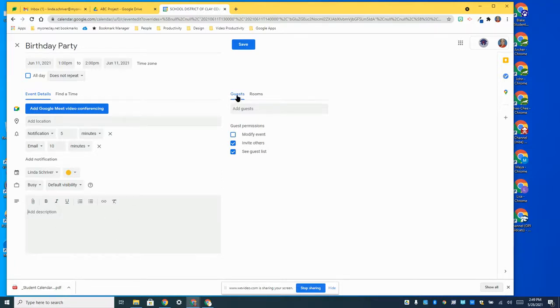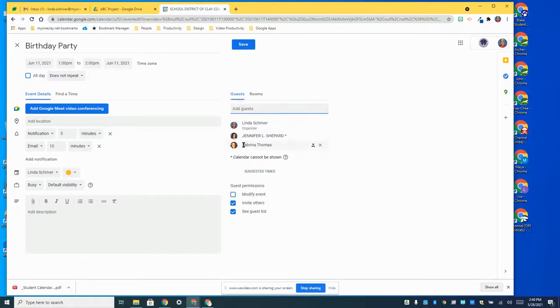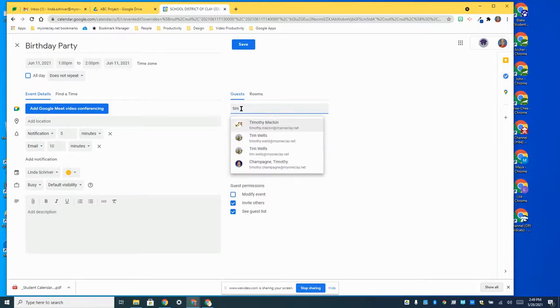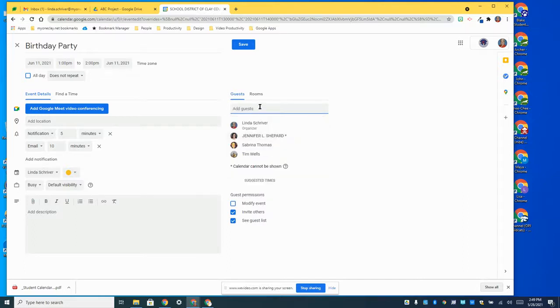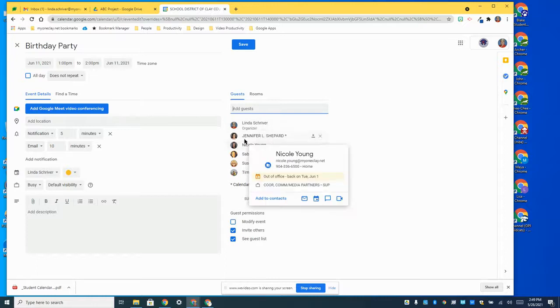Now let's go ahead and do the fun part. Let's invite our friends. So I'm going to go ahead and pick a few. These people that I pick, I'm going to tell you now, I can actually see their calendar. These two have shared their calendar with me. So I'll be able to see whether they can come or not, and I'll see if they've got anything during that time period. But I'm also going to pick people that haven't shared their calendar with me. So we'll just go with a few here. And these are people who have not given me access to their calendar, but look at the magic.